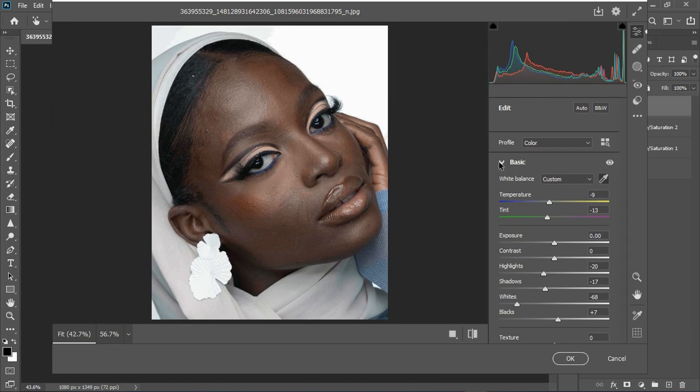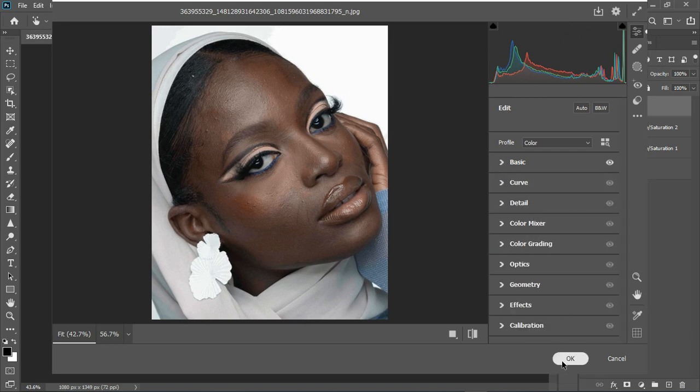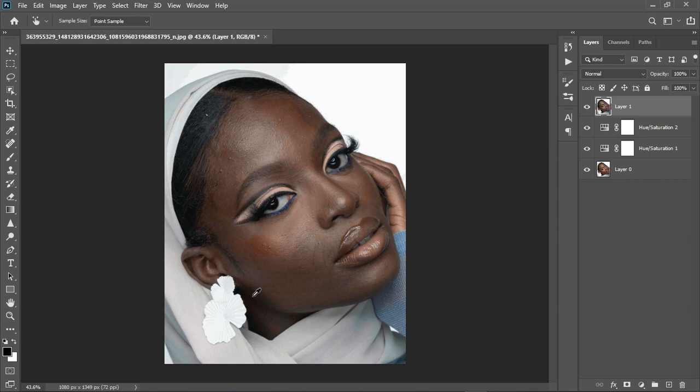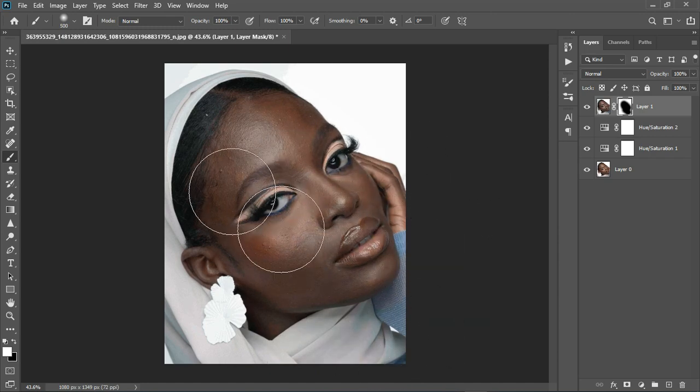So okay, I'm just gonna leave it like this, and we're gonna click OK, and this is gonna give us the details we want. If you want to erase, sometimes I do it like this: create a mask, grab the brush tool, increase the brush size, and make the foreground color black, and then I paint to remove. Something like this. But it's not going to act natural. We need to leave it the way it is. So that's sometimes, not most of the times.